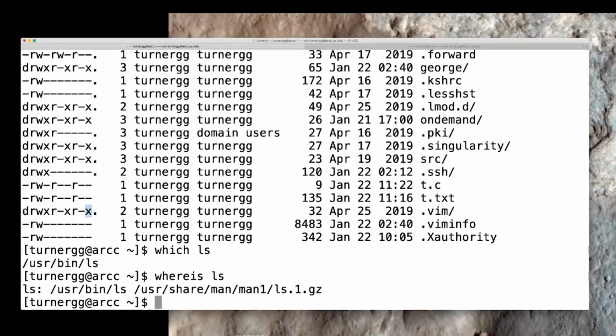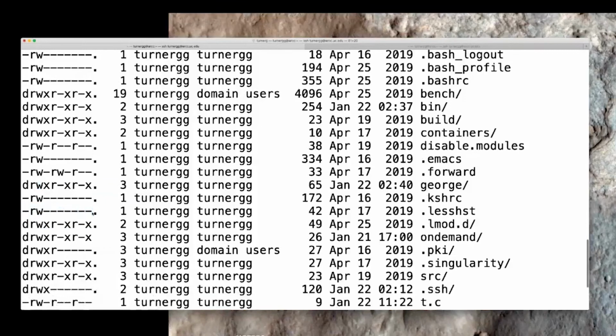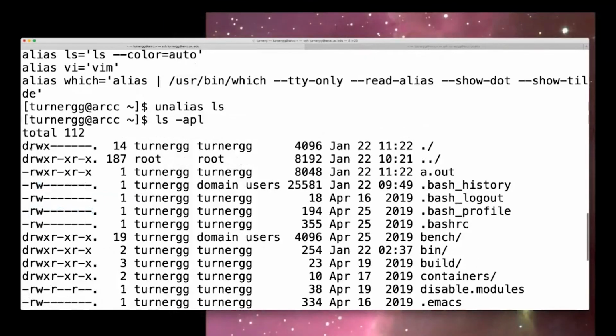Another important thing to know is that if it's a directory, you need execute privilege to see what's in it. Now, if you remember, I said earlier that period is my current working directory, and I'm sitting in my home directory.